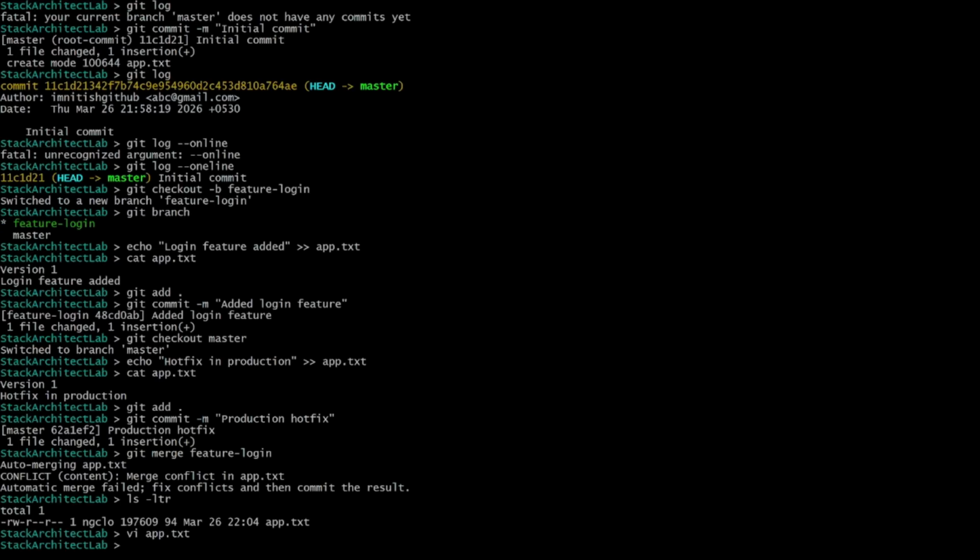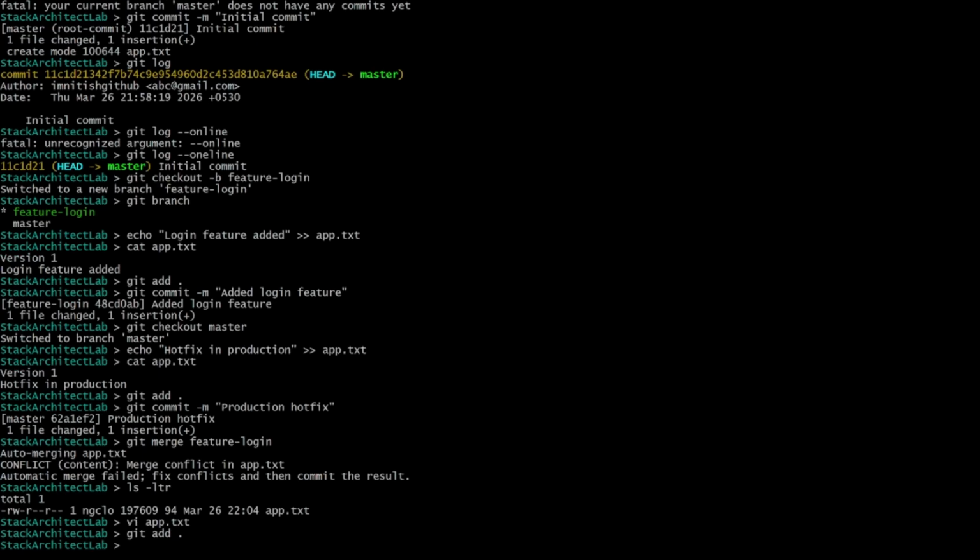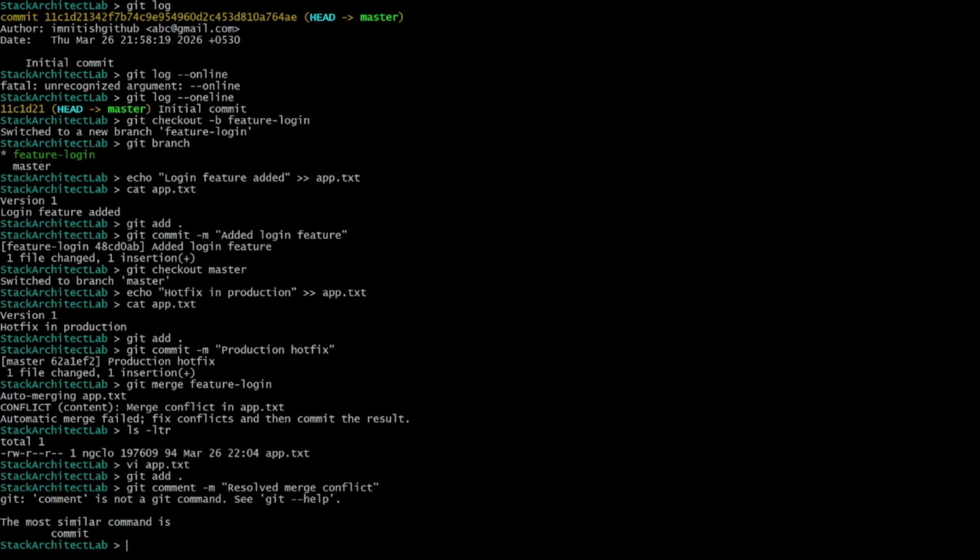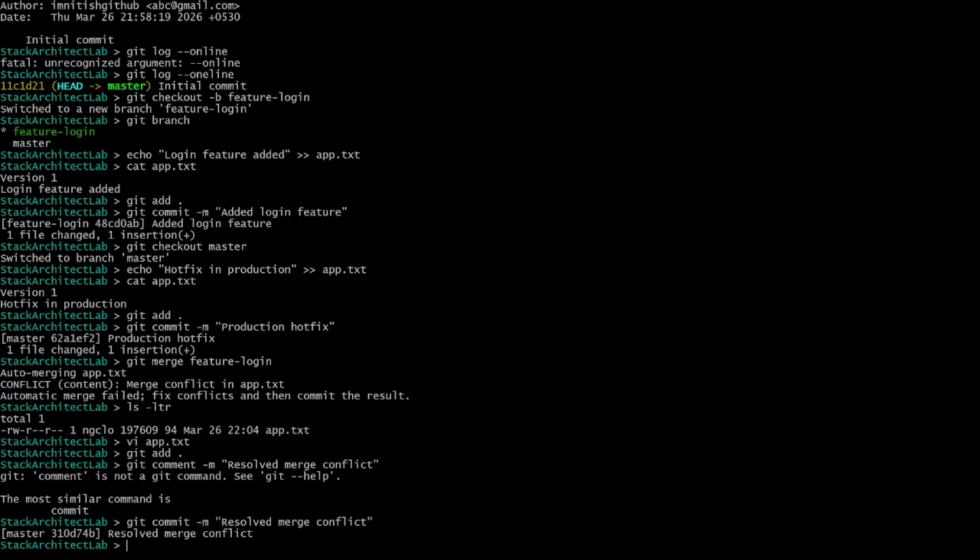Okay, Git only showed me what exactly the problem was and where it was, and then I say git add dot. And then I will put that in my comment also, so that I will understand why exactly I am making this change. Otherwise at later stages we will forget why somebody is making these types of changes, somebody is deleting. So I will say resolved merge conflict. Okay, so my bad, git commit. So now we have said that this is there.